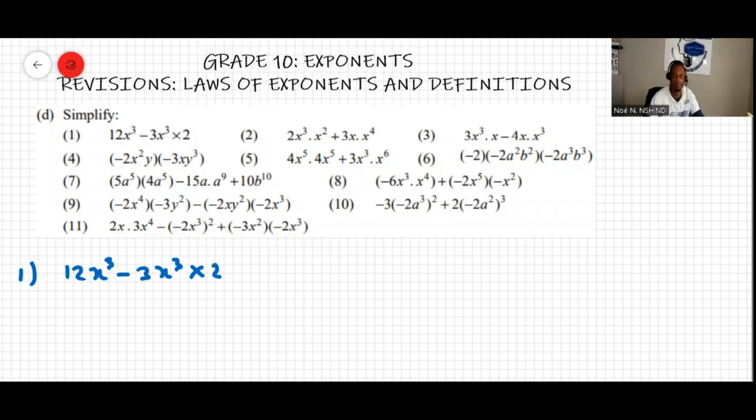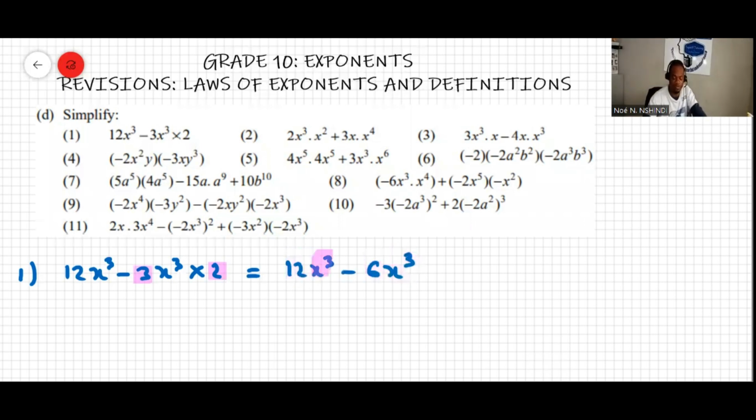So over here, we can write 12x cubed. So we can multiply the constant parts, okay? -3 and 2 makes -6x cubed. Now, note that over here we have two terms. This is a term, that's also another term. It's not a product, it's not a product. We here subtract these two.